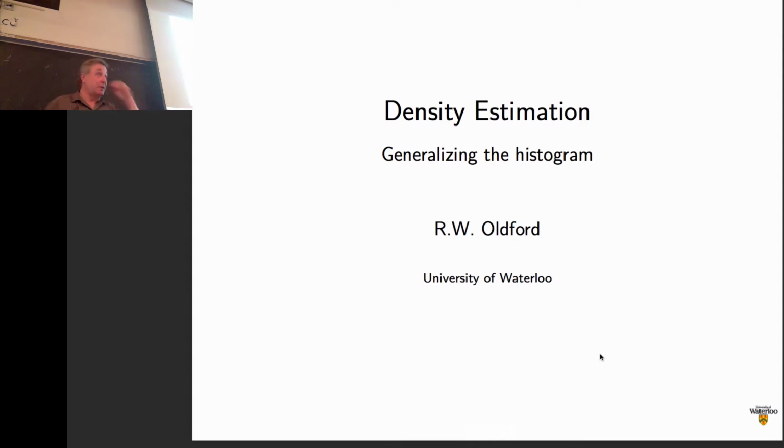Okay, last lecture we looked at histograms. It was kind of interesting in that we looked at something that you're very familiar with as a picture of the density, and consequently as an estimate of the density. So we could actually look at statistical properties of the histogram if we imagine repeated sampling from the same distribution that generated the data we have in hand.